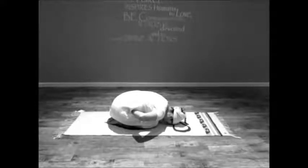Press the navel with the fingertips and apply Mool Bandh for the exhale. On the inhale, release Mool Bandh. Inhaling through the nose. As you exhale, apply Mool Bandh and begin the hissing noise through the mouth. Continue. This is for 3 minutes. Inhaling and exhaling, each time applying Mool Bandh on the exhale.